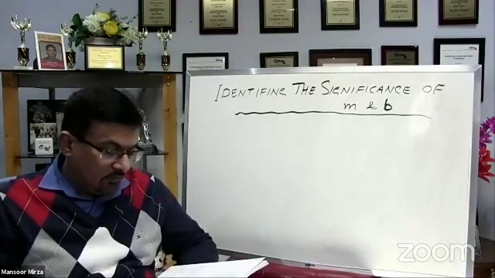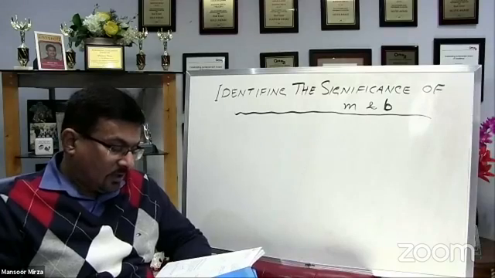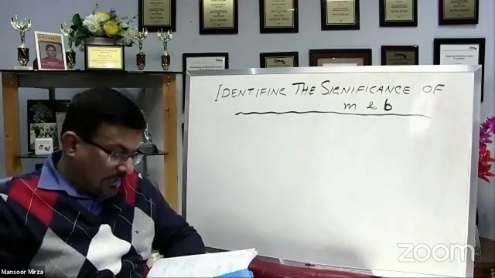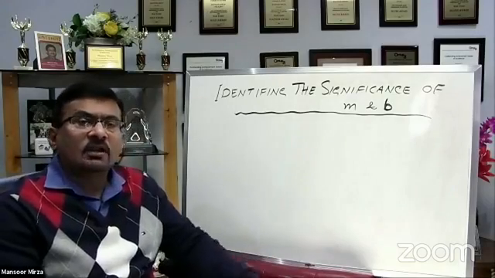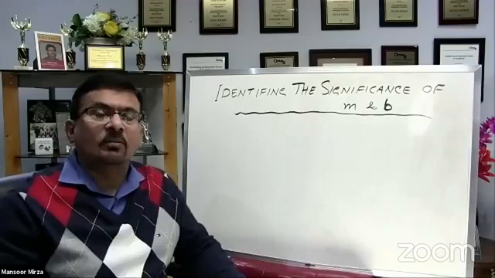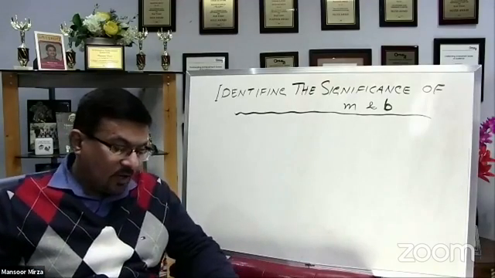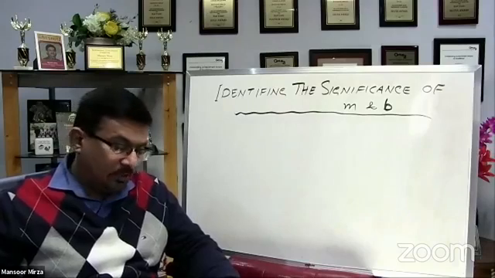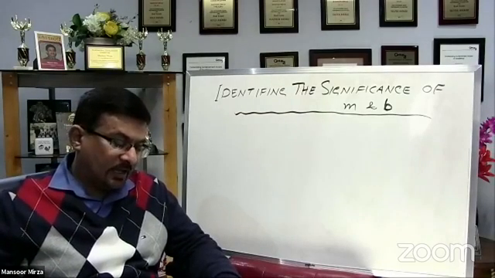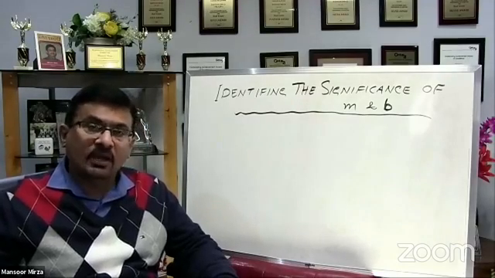In a given graph, the slope m and y-intercept b are given, or we have to determine them through inspection of the points. So in any graph, if we are given the points, I'm not going to draw the graph right now because I don't want to waste time. But just on a graph, we are given that the y-intercept b in this particular case sits on the y-axis, and the x point is given as 0, and b is given as minus 2.